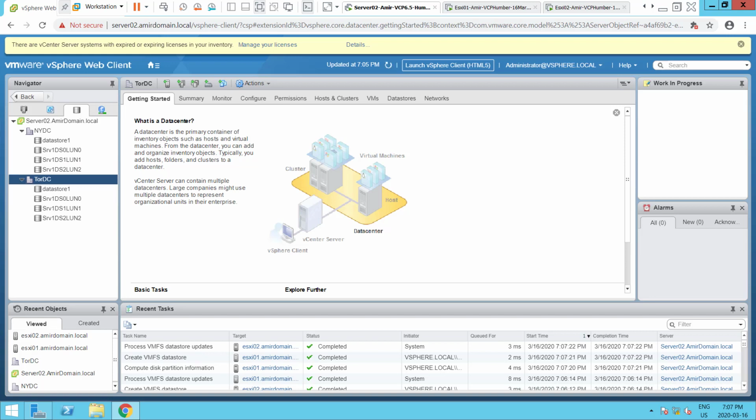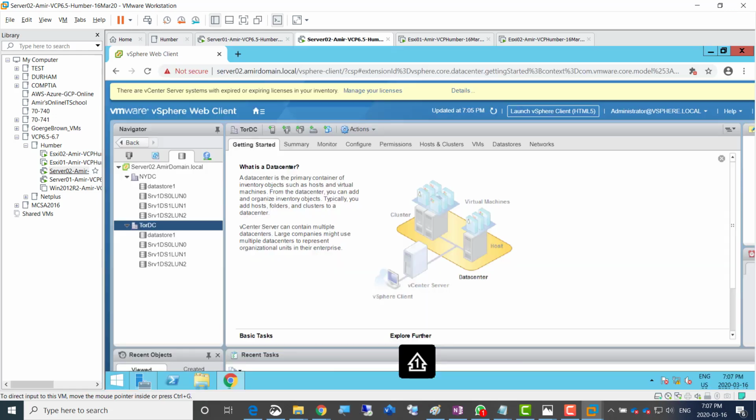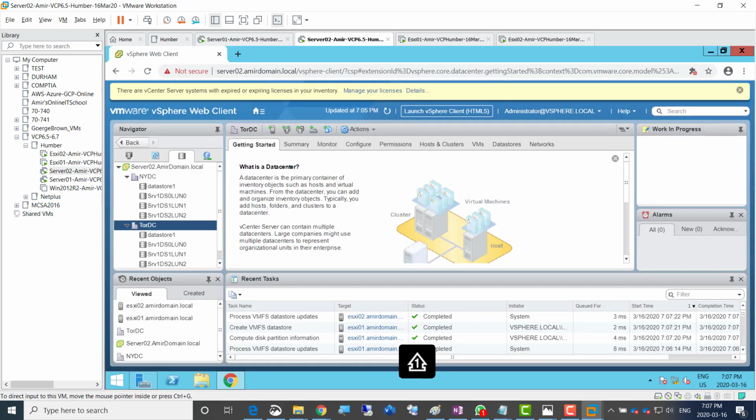Okay, so the 3 LUNs are created here, and then 3 datastores are created on top of that. So this is where we were supposed to be till now. Yes, we created a virtual machine on top of that. I understand that we know how to create that. Okay, let's do that too.